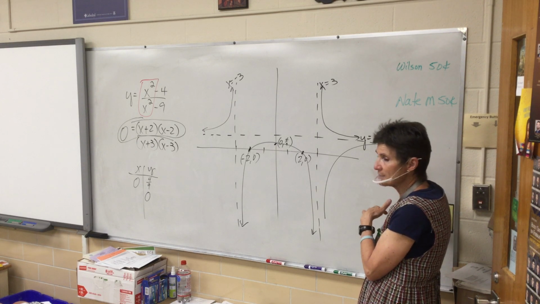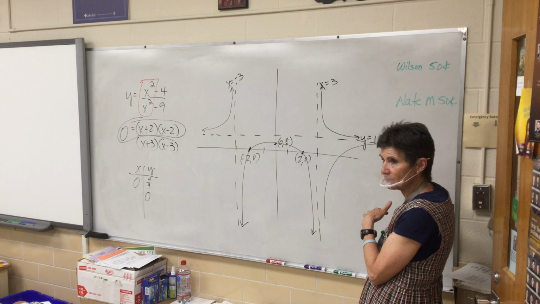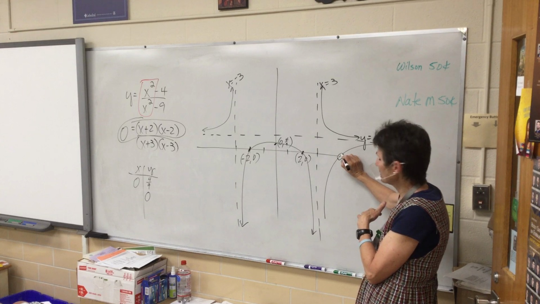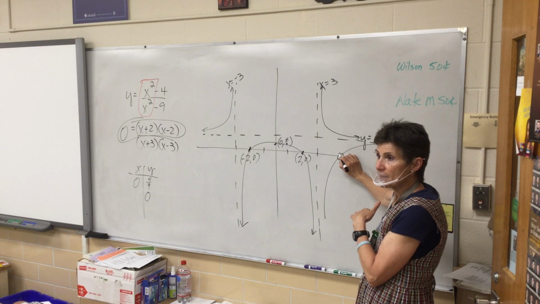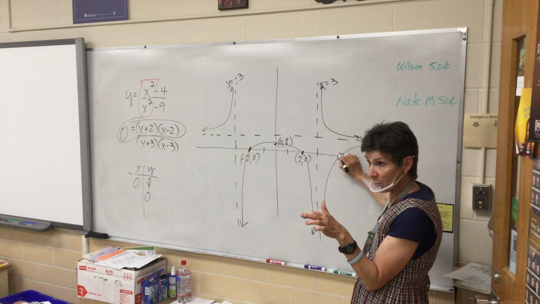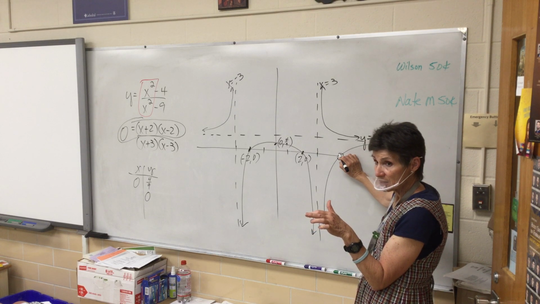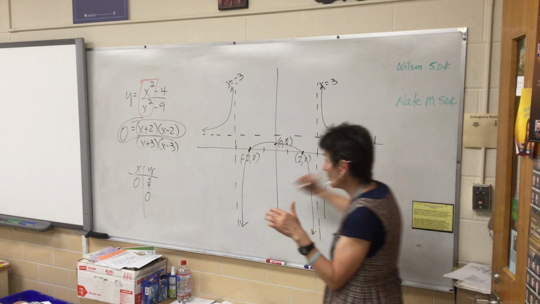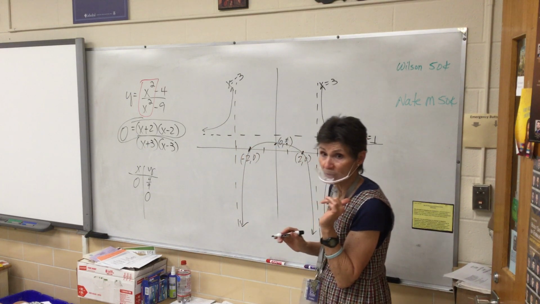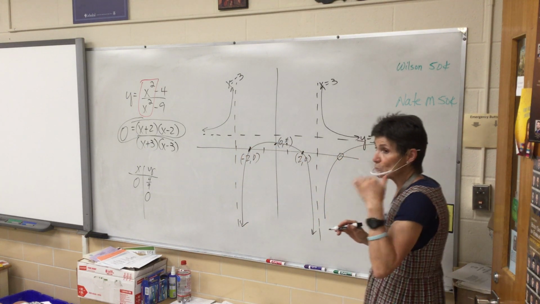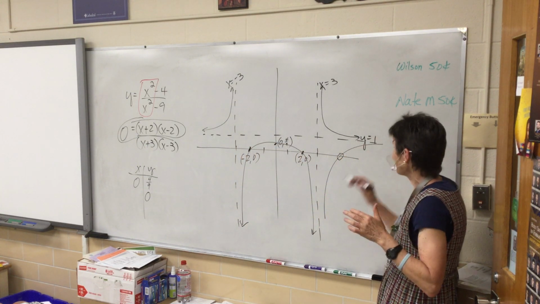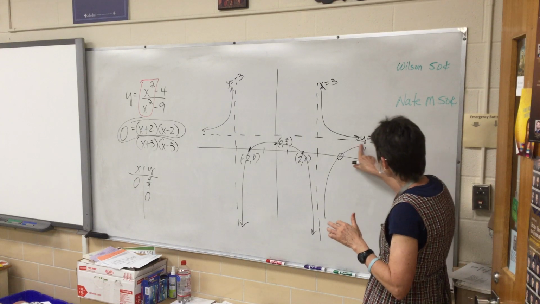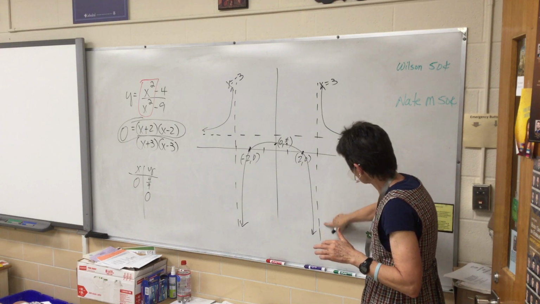How do I know that's not the possibility, though, for this one? What happens right here? Haven't I already figured out where it crosses the axis? It doesn't cross the axis anywhere other than the points I already figured out. So whatever you start freehanding can't cross the axis. So it can't look like that.